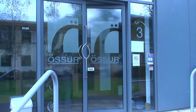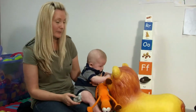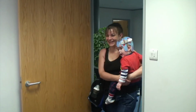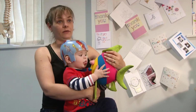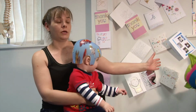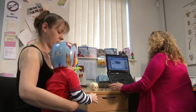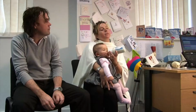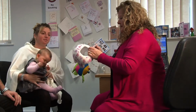I noticed that his head was going flat around 7 weeks old, and I've already got another son who's had a helmet as well when he was 7 months old, so I've been through this procedure before. He had severe brachycephaly and plagiocephaly. He was born with it and he was having physio as soon as he was born, under a specialist at our hospital. Then we made the decision to put him in a helmet, and we've seen massive improvements since we have. Our concern was the back of the head was flat, and it was pushing the sides above her ears.